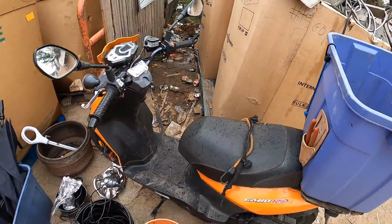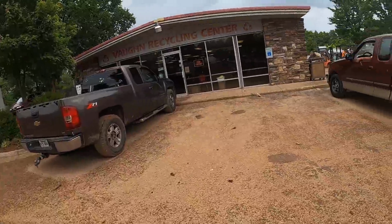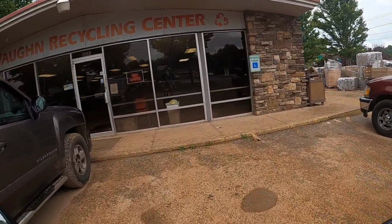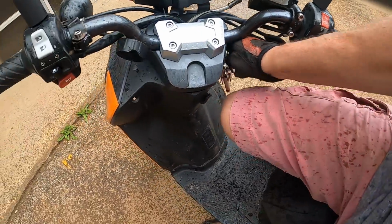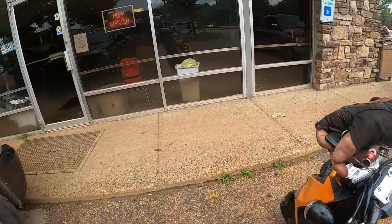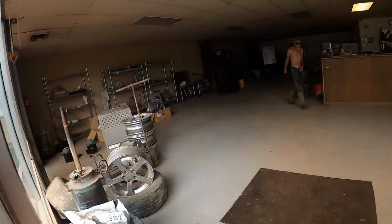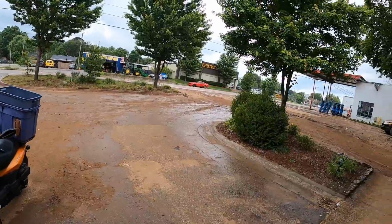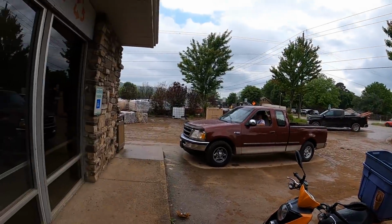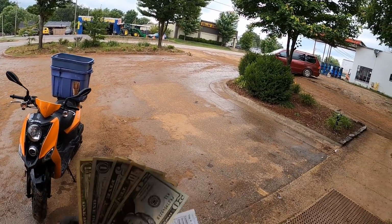All right, I'm gonna weigh this up. Better getting wet on the way home than it is on the way here. Let's see what this load is worth. Oh, it slowed down a little bit. I was gonna try to get out from underneath this and then show you the receipt, but looks like it's pretty much done for now.